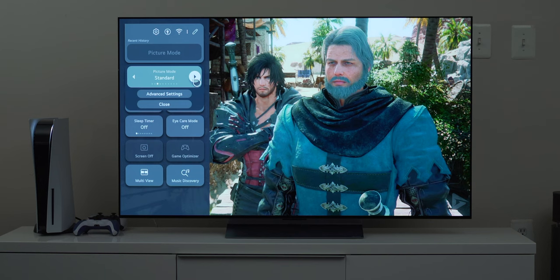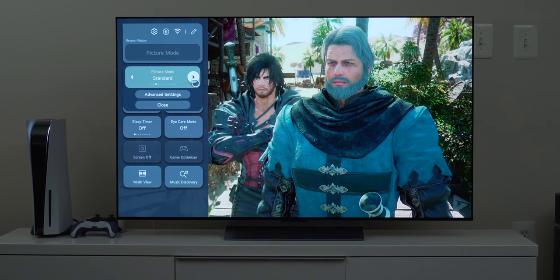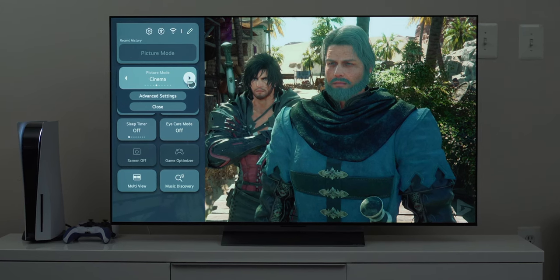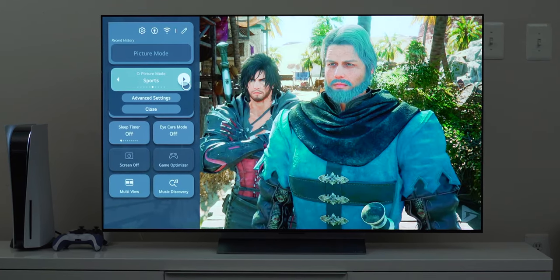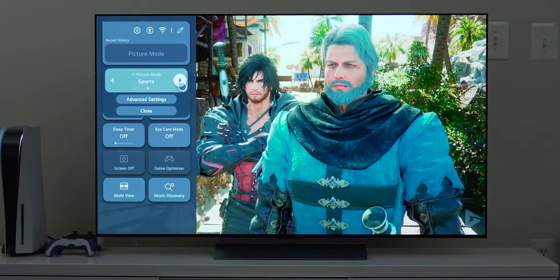First one, standard. This is a default picture mode that provides balanced settings for general viewing. Next is cinema mode. This is designed to deliver a more accurate and cinematic picture. It typically provides a warmer color temperature and more natural colors. Then there's sports. This mode emphasizes motion handling and color balance, making it suitable for watching fast-paced sports content.